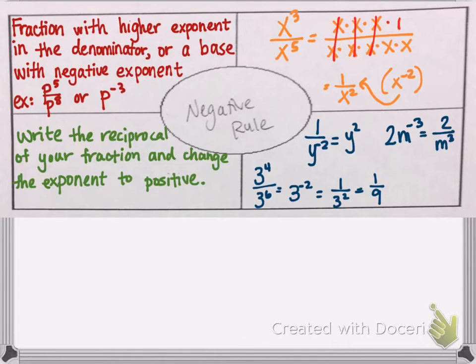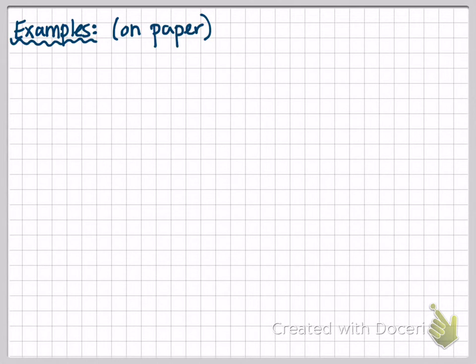Okay, if you need a second to get any of that down, go ahead and pause here, then we're going to do some examples. You might need to grab another sheet of paper to write this on, so if you need to do that, go ahead and take a second to grab a piece of notebook paper or a classwork notebook because you don't have a lot of extra space there on that Frayer model worksheet that you have.